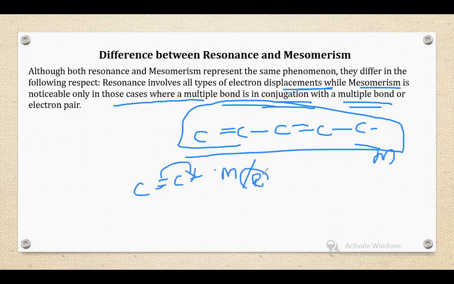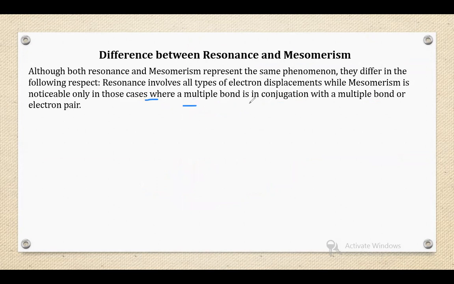In such cases we notice the mesomeric effect, the same as the resonance effect, but it must consist of an alternate, that is, conjugated system to be called a mesomeric effect. So both are the same, with a slight difference. In the mesomeric effect the multiple bonds must be in a conjugated system, but in resonance, all displacement of pi electrons in the unsaturated compound takes place. That is what we call the resonance effect. So the first one was the inductive effect, next the electromeric effect, next the resonance effect.